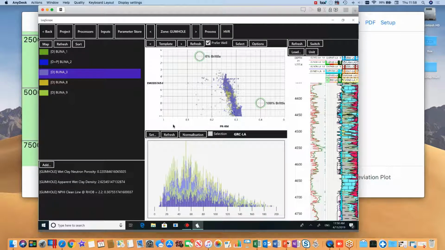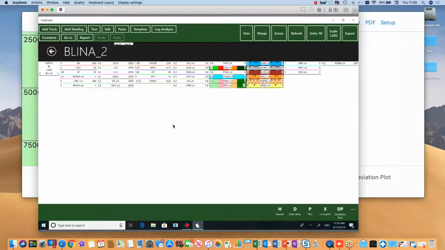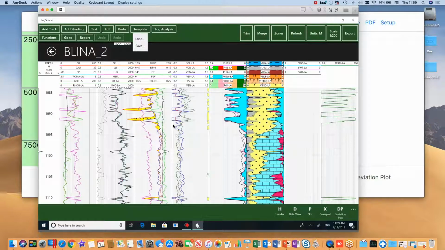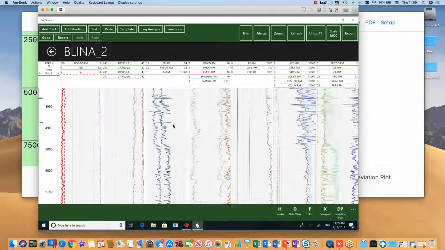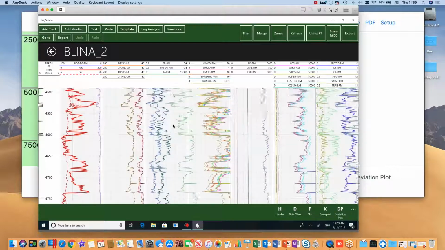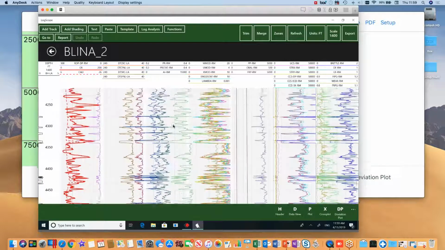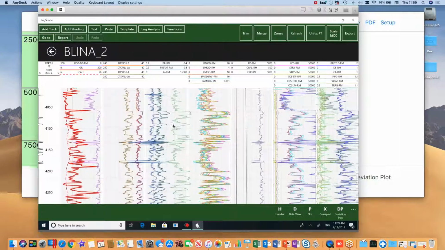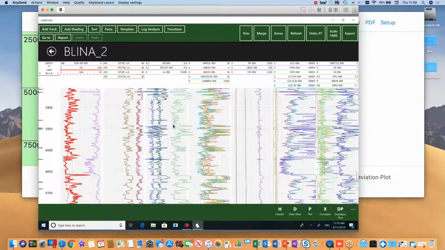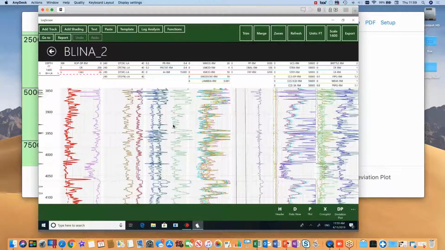We calculate the brittleness, and if I go into one of the wells, I'm going to load the rock mechanics template, and basically you have computed all the rock mechanics curves, including brittleness, fracture moduli, which is the inverse of fracture toughness, acoustic impedance, Poisson's ratio, a recomputed sonic, and a recomputed shear sonic.